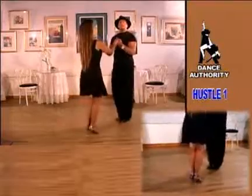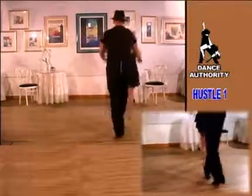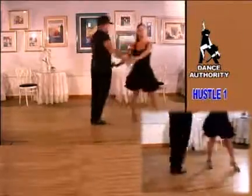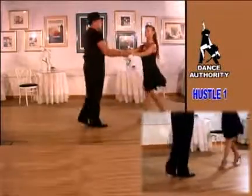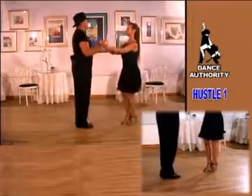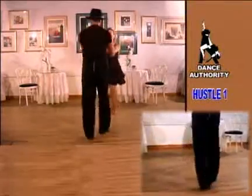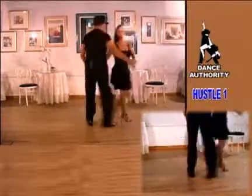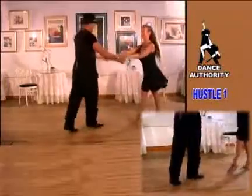And one, two, three, and one, two, and forward, forward for the lady. Gentlemen, side together. Forward, forward, side for the lady, side together for the man. Are we getting that out there? Side together for the man, side together, the ladies, and forward, forward, side, and forward, forward, side, and forward, forward, side.